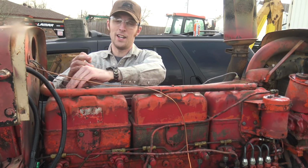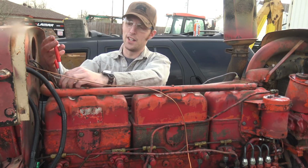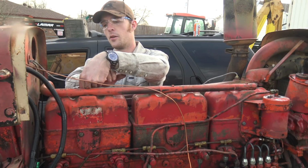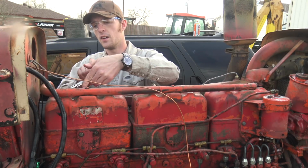Place your bets now in the comments as to how much sludge and filth we're going to find on the inside of this. Or perhaps it's actually seen regular oil changes. That's what I hope to find.